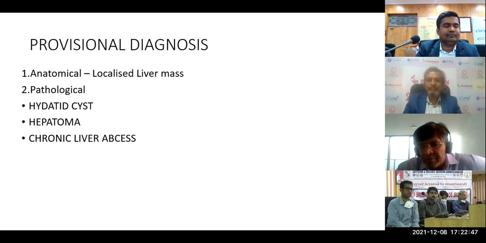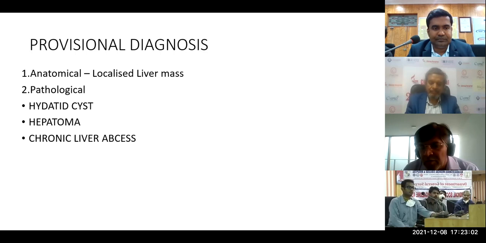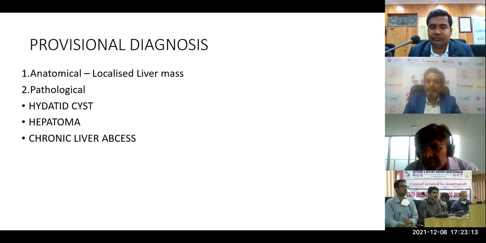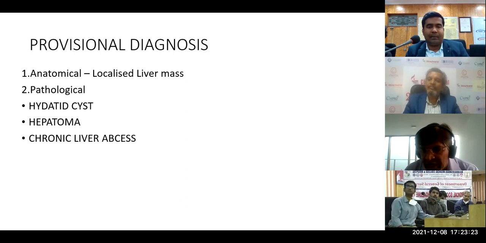So I think if there are no other questions, we shall move on. Please enumerate, how would you investigate this patient? We'd like to get a complete blood count and liver function tests. Correct. What do you expect in all these things? Sir, in the complete blood count, if there is an acute liver abscess, there might be elevated leukocytes, sir. Would you expect this to be an acute liver abscess? No, sir, it can't be. Okay. At worst, it may. At best, it is a chronic suppurative condition. So you wouldn't expect the white cell count to be raised.